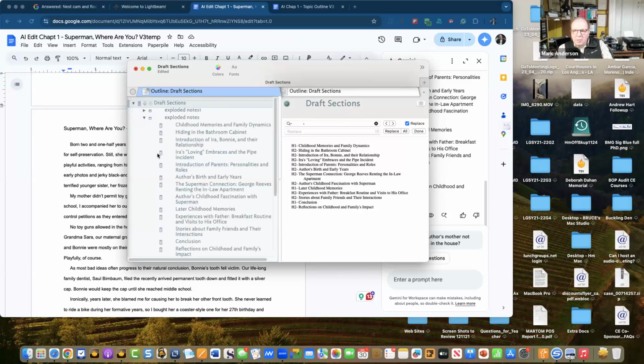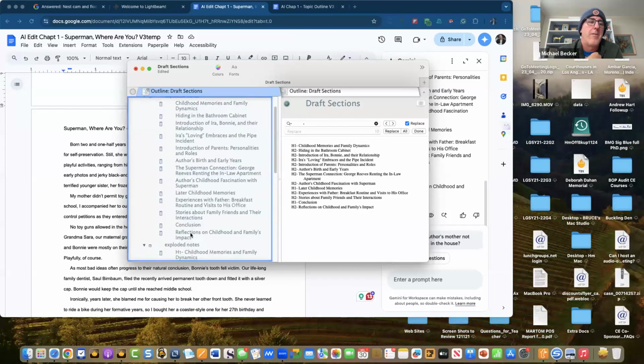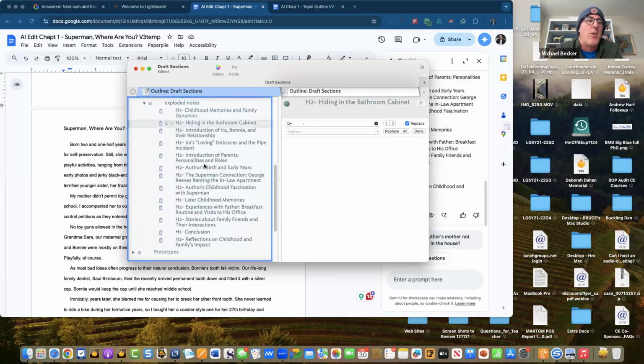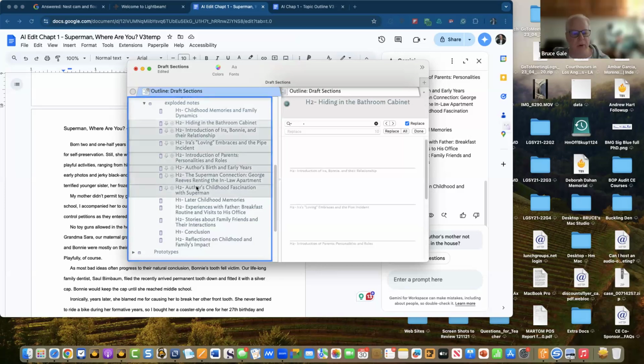If you collapse, you'll now have a third. There you go. And now you see you've got your delimiters. So now you can figure out which ones are H2 and H1. And then if you wanted to, you could select all the H2s and tab them underneath the H1. That's the approach I would have used.